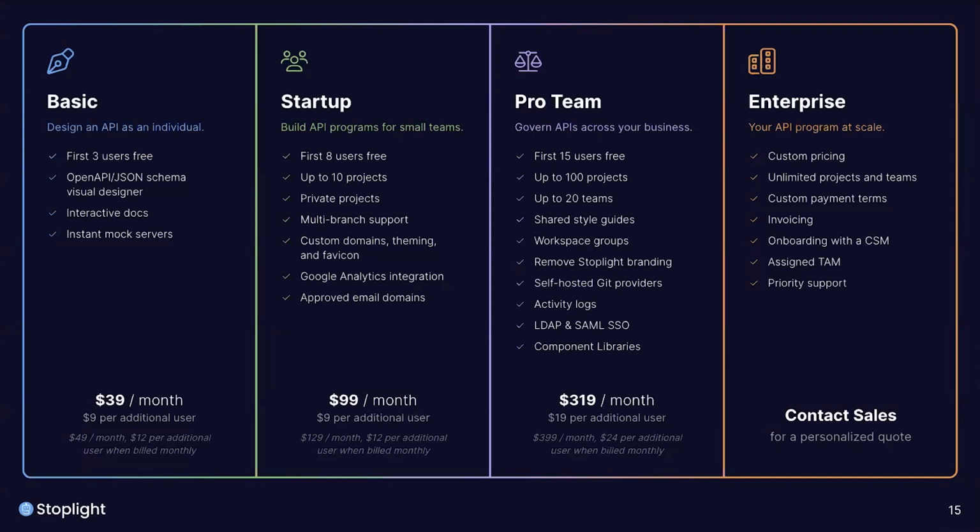And lastly, Stoplight's enterprise plan includes unlimited projects and unlimited teams. You also gain the ability to access volume licensing discount when purchasing your user seats, and you have additional account invoicing flexibility and custom payment terms. And finally, you have enhanced onboarding and training engagement with a customer success team and enhanced priority for your support cases.